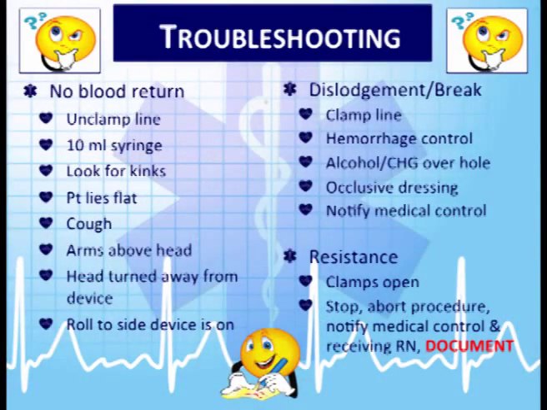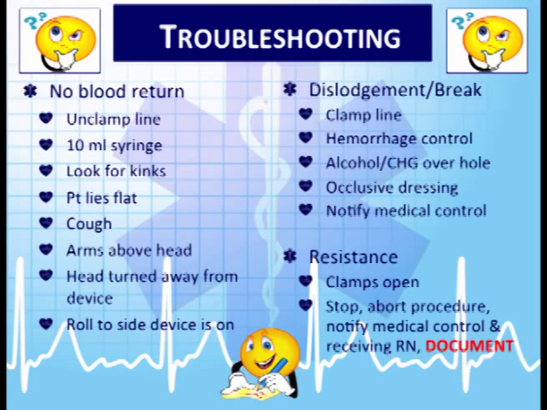What happens if we get to the device and we're having problems? There's no blood. Okay, we'd like to pull back on central lines to make sure that we see blood, to help verify for us that this device is patent and that it's in the vein. Try to unclamp the line. Sometimes that seems like common sense, but when you're in an emergent situation, it's happened to me before, that I'm like, oh, I really am not getting any blood off this line. I don't have anything to waste to draw my labs, and I think, oh, Heather, unclamp the device first, and that might help you. But if you don't do it for a year or two, and then you go to do it, that might just be a little reminder.